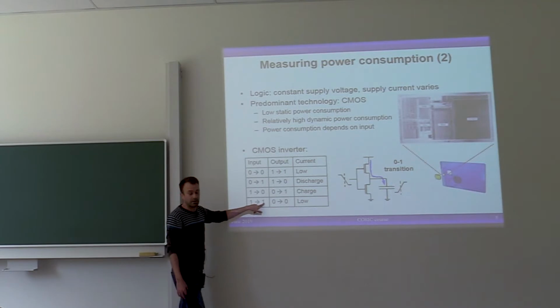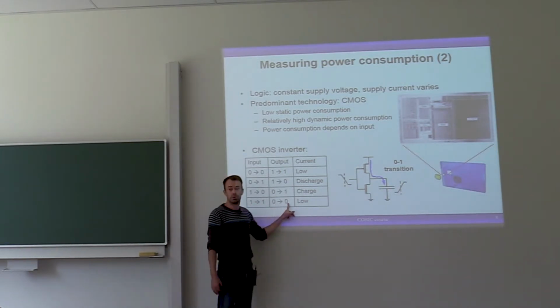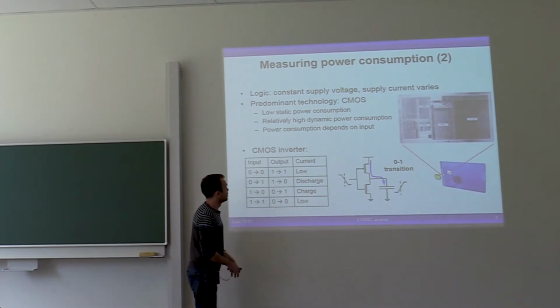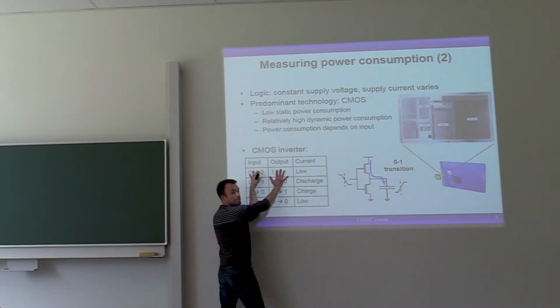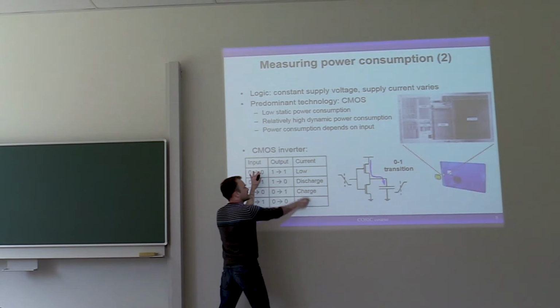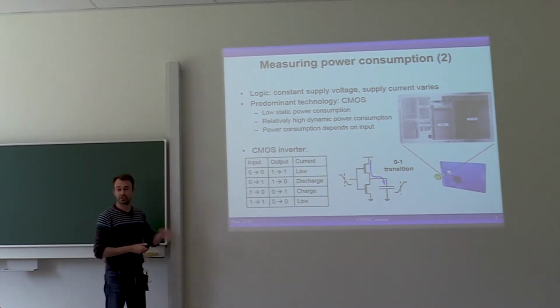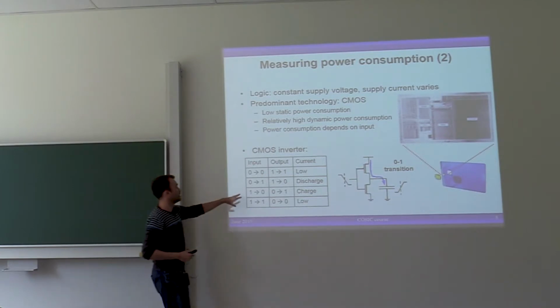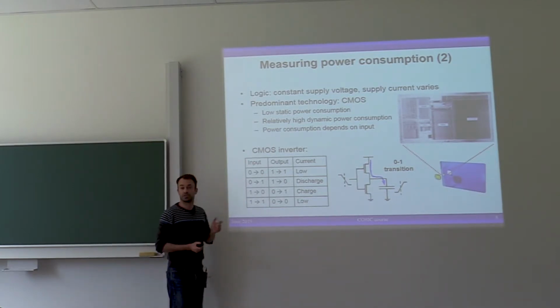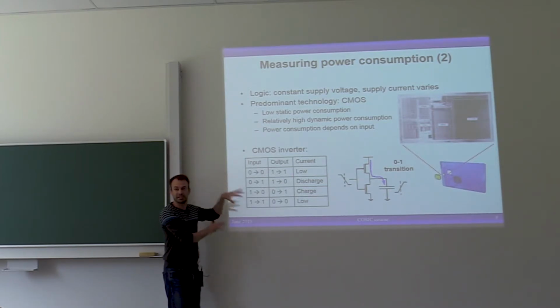Input is high, stays high. Output is low, it stays low. Again, we don't consume much. Okay, so if I now cover this table and I just tell you which of these happened, there's a very high chance that just by observing the power consumption of this thing, you can actually tell me what was the input, what was the output. Right? This is the very, very basic principle.